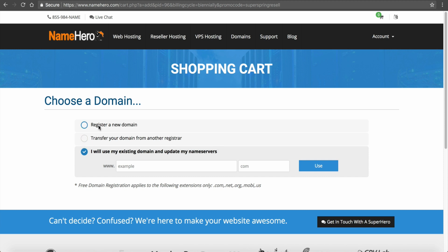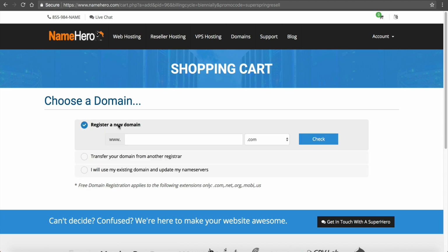Now, if you don't have your domain, it certainly is a lot easier if you register it with us because all of our reseller hosting packages come with free private name servers. And in order for those name servers to function correctly, you have to register them with your domain registrar. So that means if your domain's registered at GoDaddy or NameCheap or HostGator or another host out there, then you actually have to go in their interface and register your name servers. The problem with that is I can't demonstrate that here because I don't have accounts all over the place. I had a GoDaddy account at one time, but it's not active anymore because I own NameHero. And same with our support team. They can't support every single interface out there.